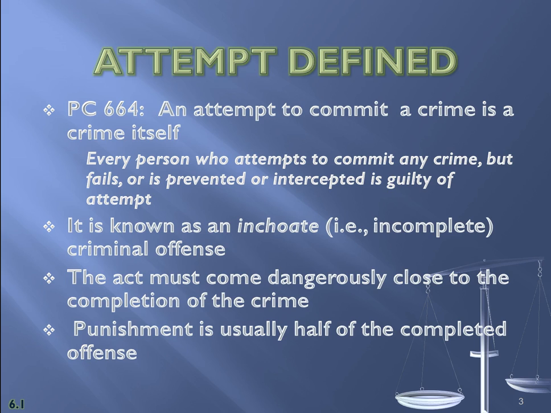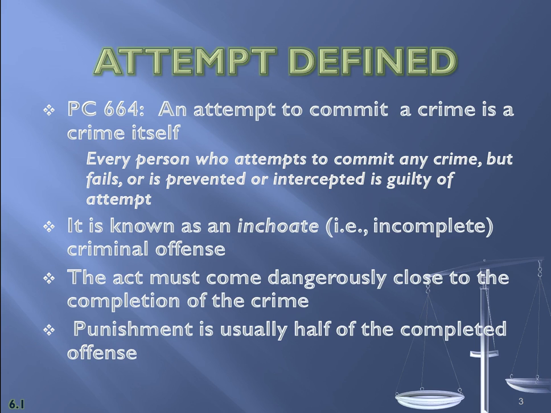Now, punishment for attempts, if you want to research it further, can be found under Penal Code 664, and it talks about punishment for an attempt being usually half of the sentence, state prison or county jail or fine of the target crime. Now, there are some exceptions to this, things like attempted murder, which can be punished by life in prison, of course, with the possibility of parole, and attempted, say, premeditated murder of a police officer, punished by a minimum of 15 years to life sentence. So there are a couple of exceptions built in there.